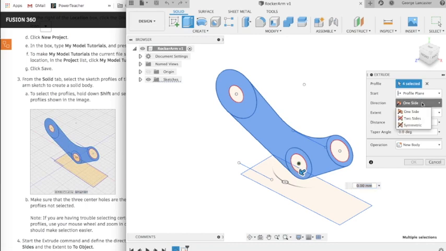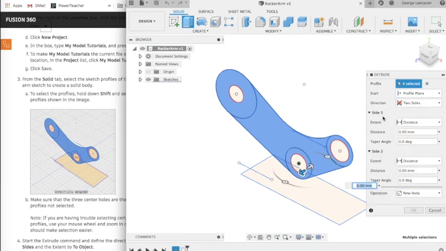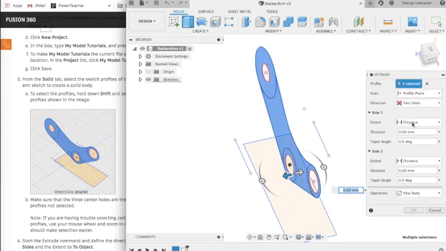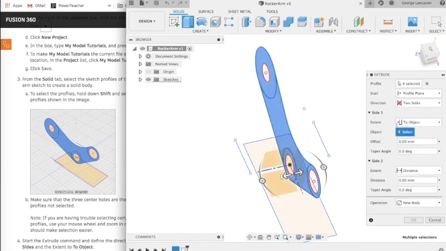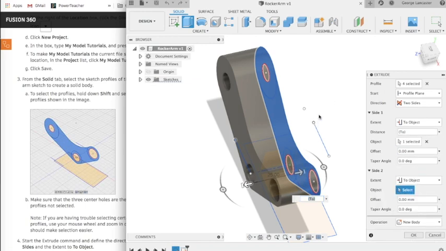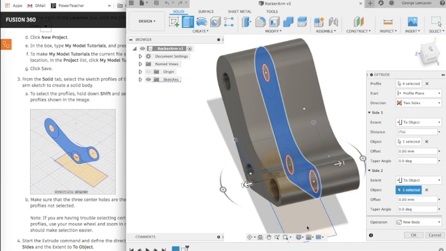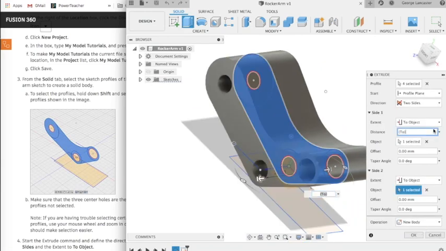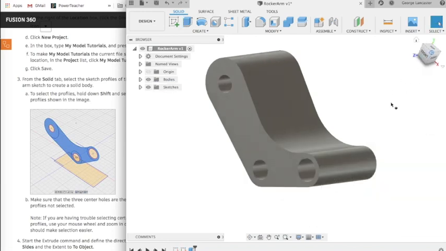We're going to change one side to two sides. And then because they've already made a sketch with these lines sticking out the sides that tell us how far we want it to go in both directions, instead of distance, we'll choose to object and we'll go to this object. You can see the left side. Come down to side number 2, we'll change distance to object, and then we'll go over to this side over here. And you can see the original sketch goes right down the middle. And it's going to have those three holes that we're talking about. So there's the first step for this part.